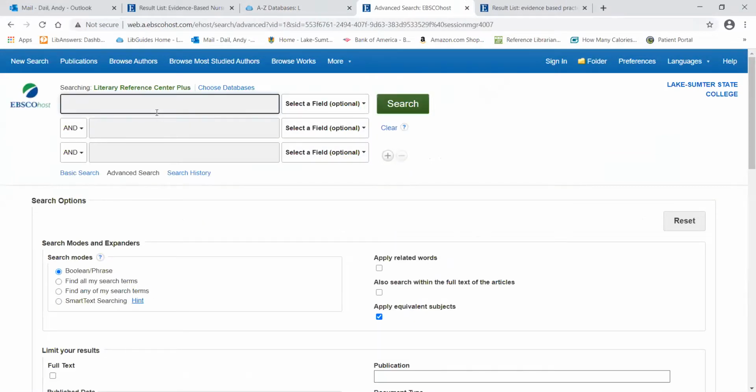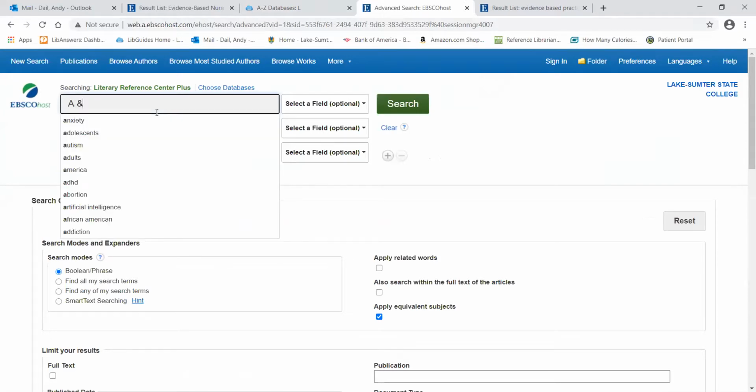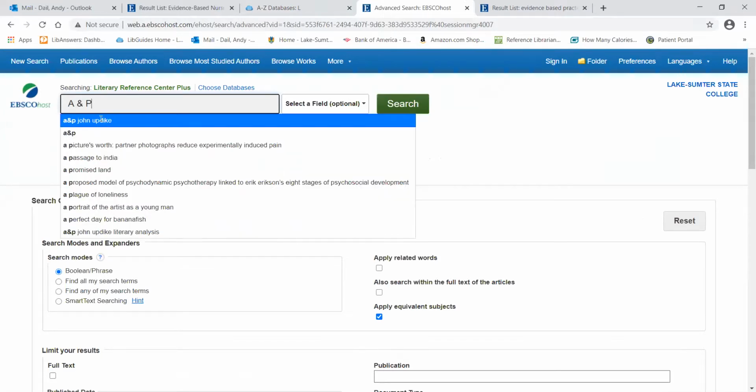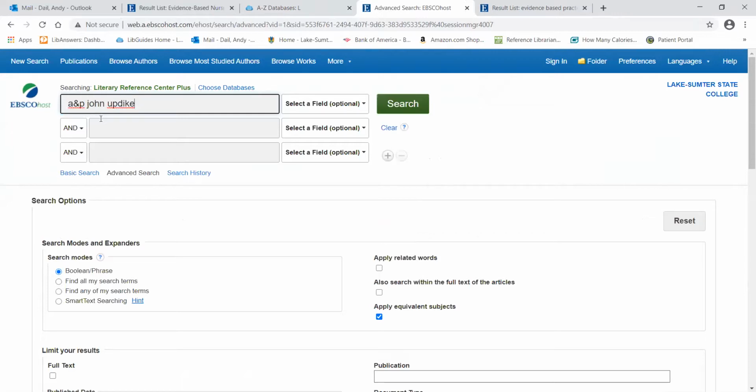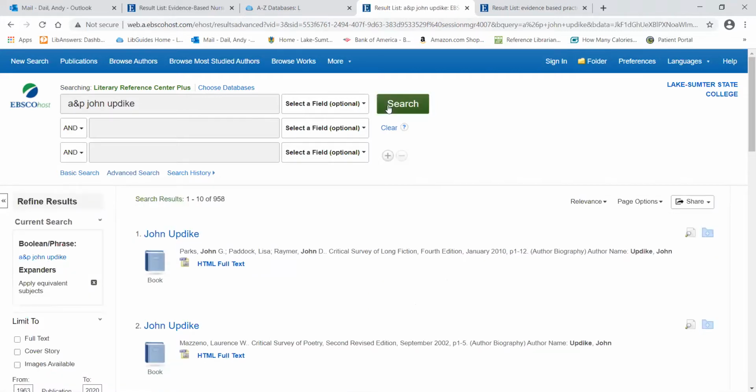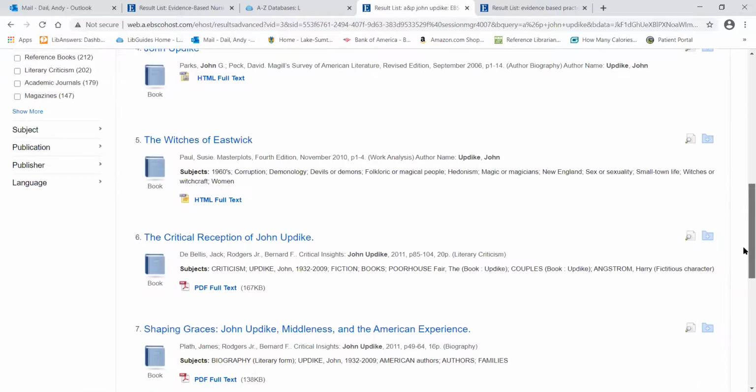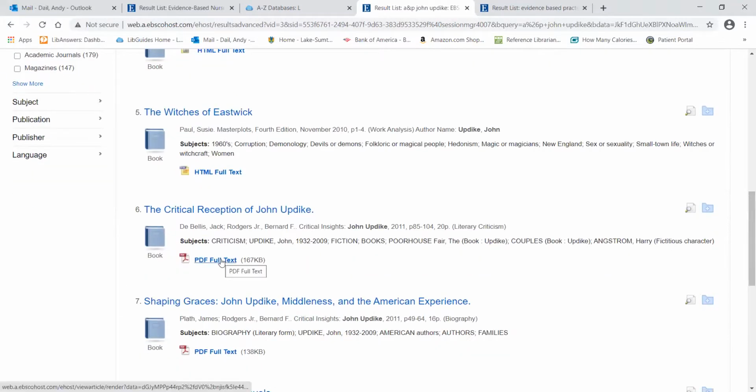I'm just going to go ahead and put in "A&P" from John Updike. A lot of people do this paper, and we're going to click. All righty. Here, as far as the books, we're looking for the full text. Remember, we want to make sure that we do have full text here. As we see, we don't have much that we can deal with right here. Yep, the critical reception of this. If we're looking for criticism, which we have a lot of in ENC 1101 papers, they want to look at criticism, symbolism, different things.